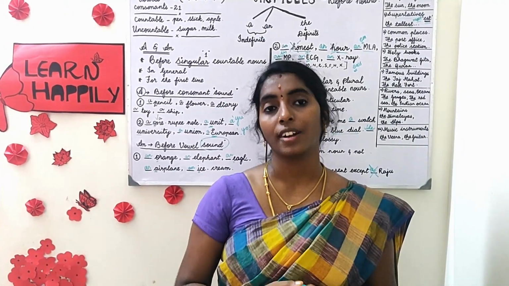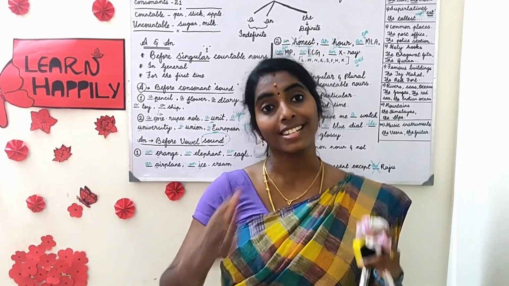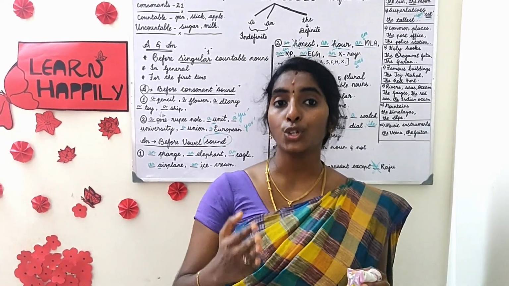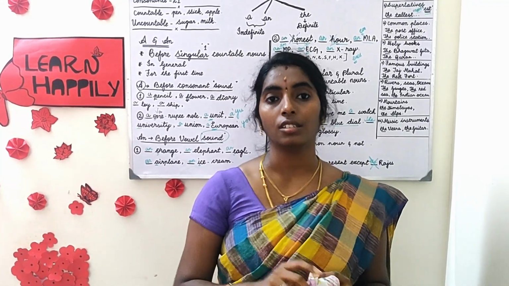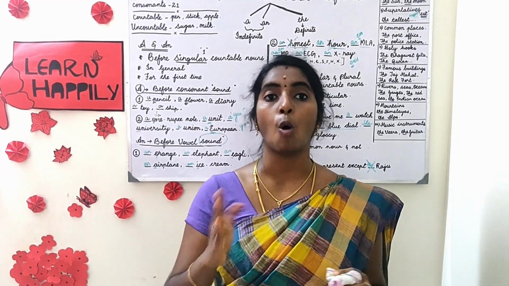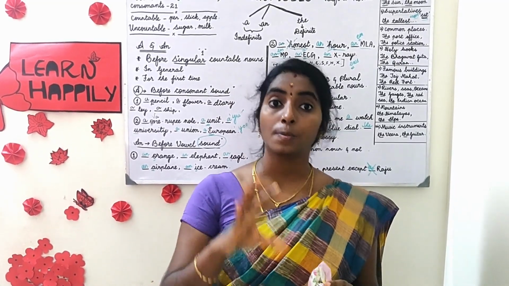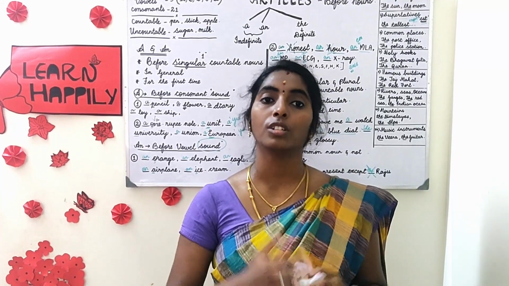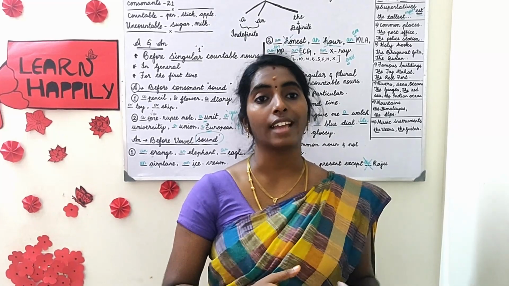Okay, so again I am summarizing. The articles a and an should be used in the generalized sense, for the first time. They should be used before singular countable nouns, and you should check the sounds of the words and not the letters. Then coming to the article the, it should be used before plural as well as singular, countable as well as uncountable nouns. You should use the before specific or particularly mentioned things, as well as before common nouns, and no article should come before names of a person. Other categories also I have mentioned.